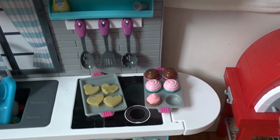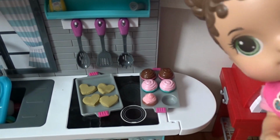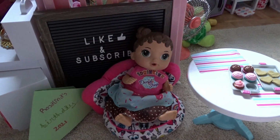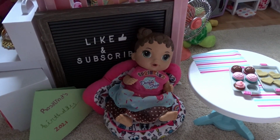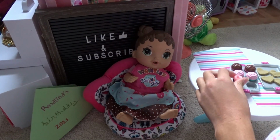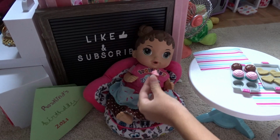So, you want to taste your cupcake? Mm-hmm. Wait, we have to go get your card first. Okay. Rosalina, are you ready to taste your snacks or do you want to read the card first? Snack. Okay, so here is your cupcake.